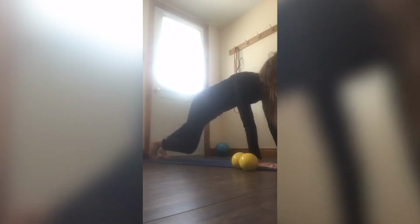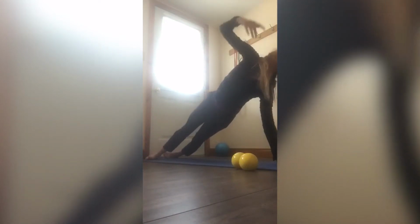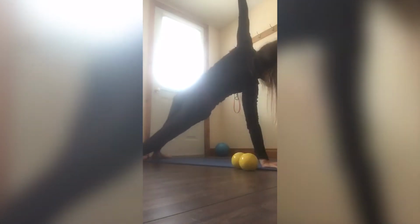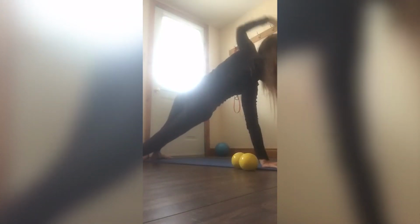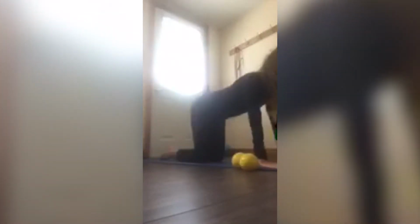We'll do it one more time. Side plank, eyes look up. Center. Side plank, eyes look up. Center, knees down. Last round, cat stretch.